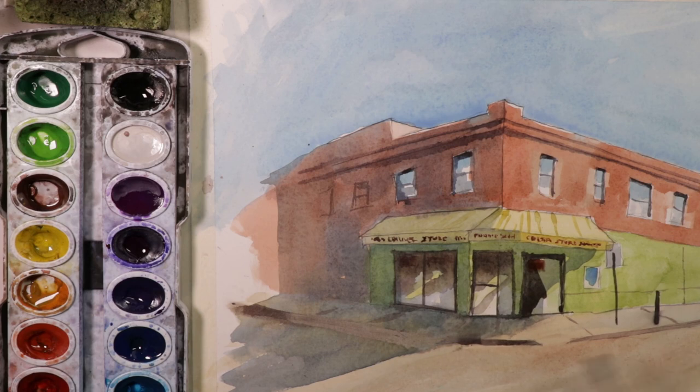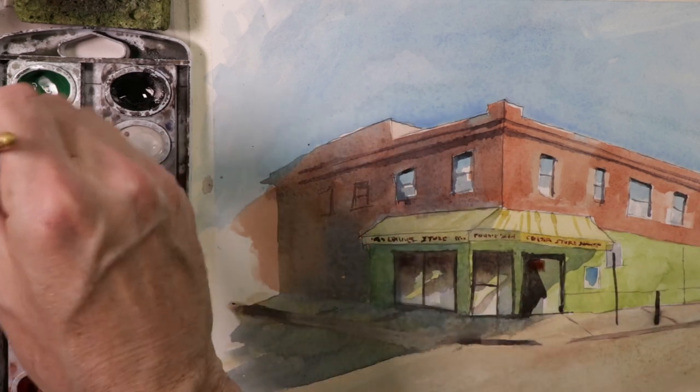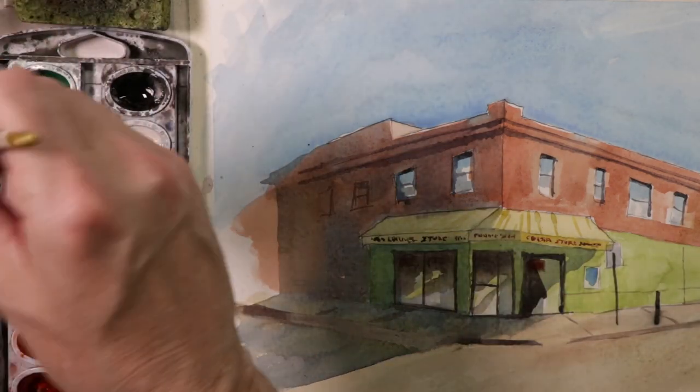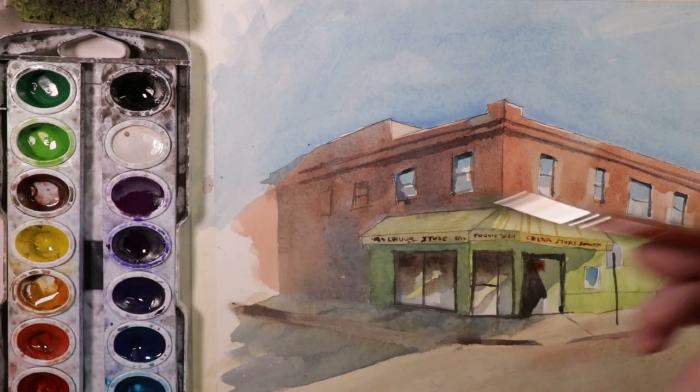Just a little bit of that brick color reflected down into the street area and the sidewalk could be a little bit effective. It really can kind of tie the painting together. Sometimes if we use different colors, like the green too. If we get a little bit of that green down here too, if we kind of get some of those repeating colors down in the street level here, it kind of ties everything together. And even a little bit of green up here in the brickwork. And sometimes it's even subtle, even a little bit of that subtle bit of green here.